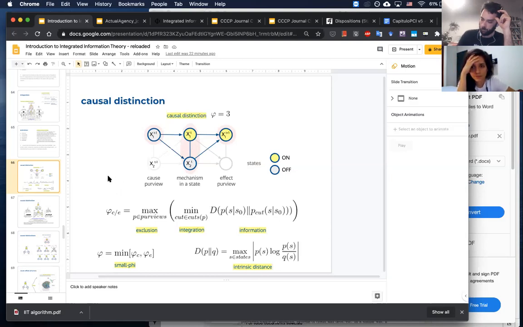So it's like the subset you're looking at after the perturbation, right? Like what you're measuring. Yeah, it's the immediate next state and the previous state. So you have a mechanism in a state, which is the current state of the thing, and then you have a potential space. The purview just is the units over which in the future you're producing your effects and the units in the past over which you're receiving causes.